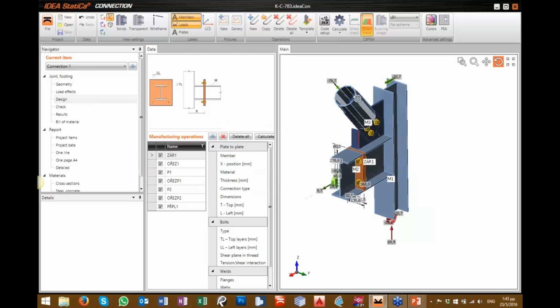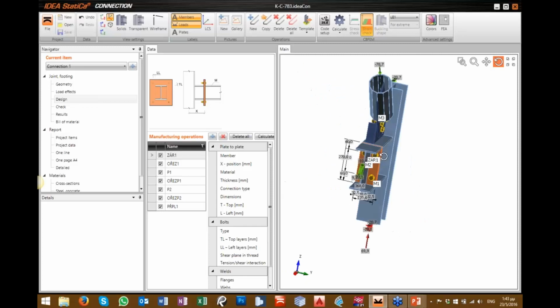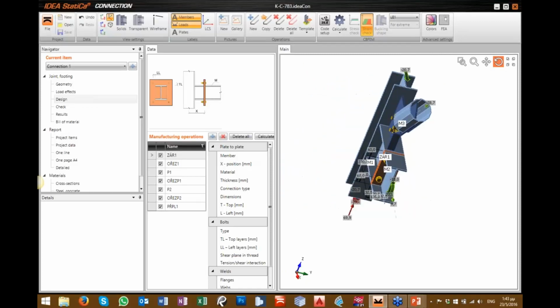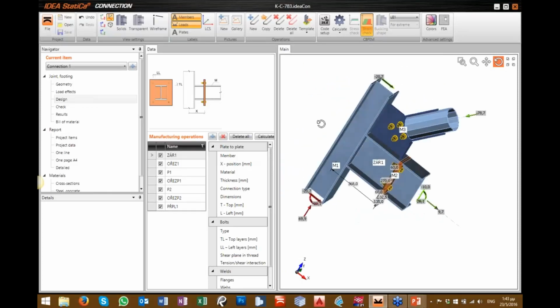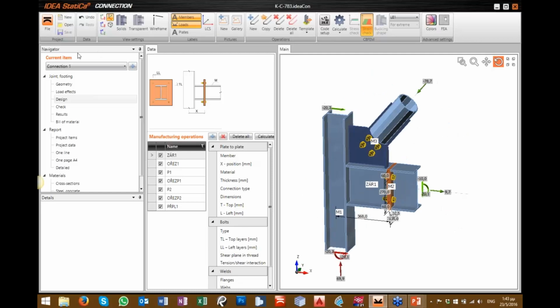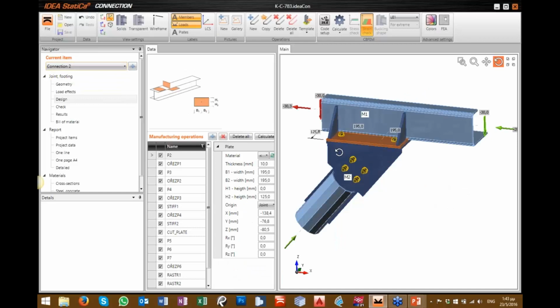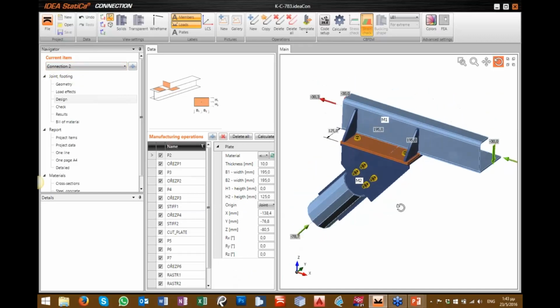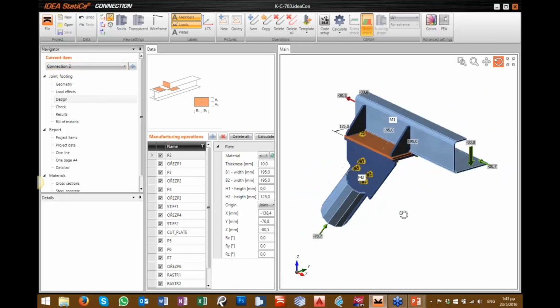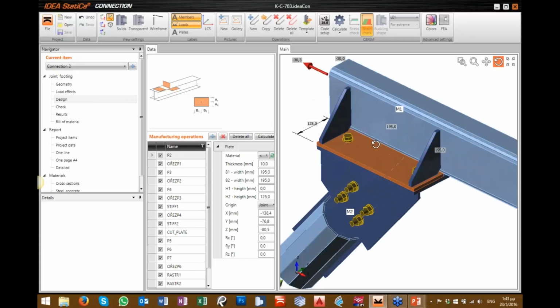So as you can see in IDEA Connection right now, we have a simple connection. I can also maybe switch to this one, which is better to show this feature.